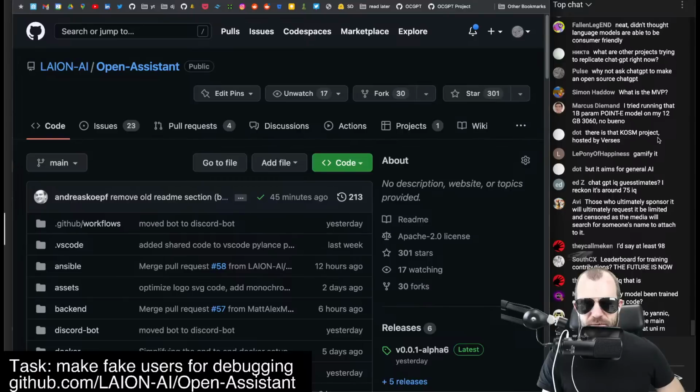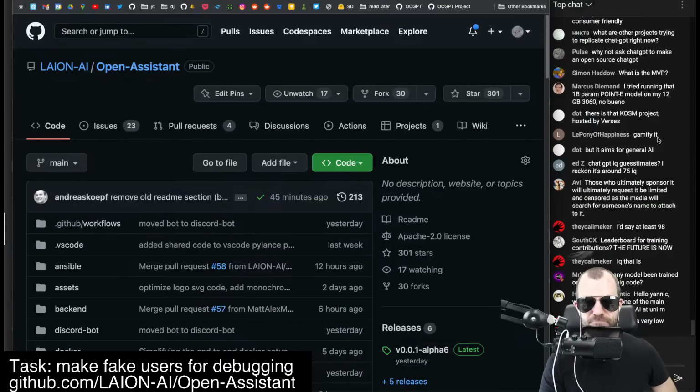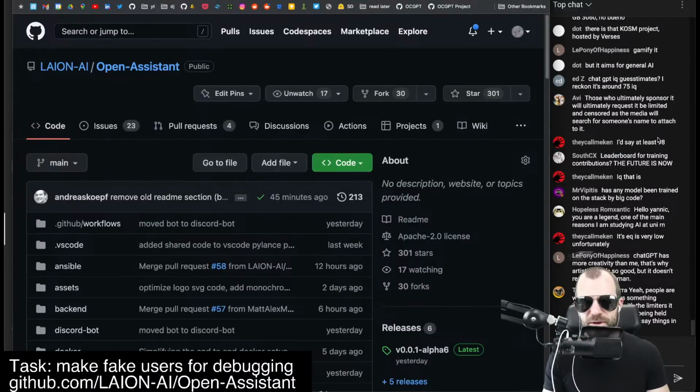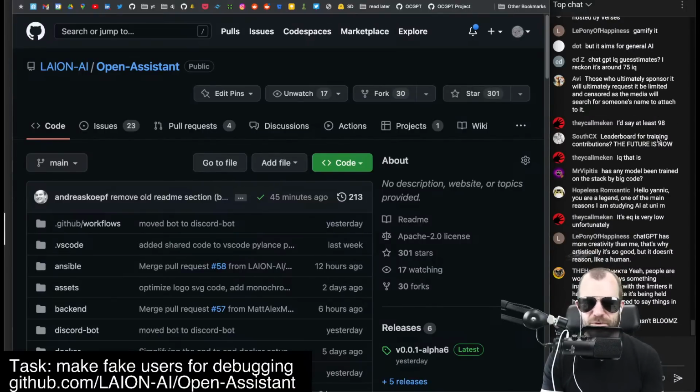What are other projects trying to replicate ChatGPT? I'm not super sure, but I think there are some, which is good. It's obviously not good if there are too many because people would rather band together. But I believe a couple, so that we try a few different approaches, is definitely healthy. Gamified: we'll try to give people some cool rewards. But we also have to make it so that people actually enjoy giving good answers and not just giving many answers.